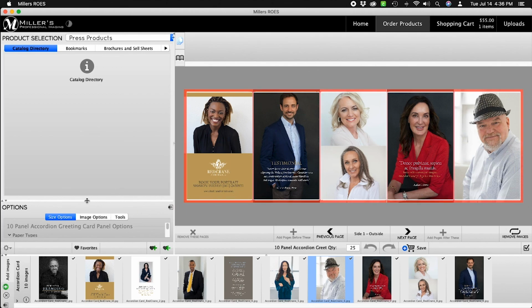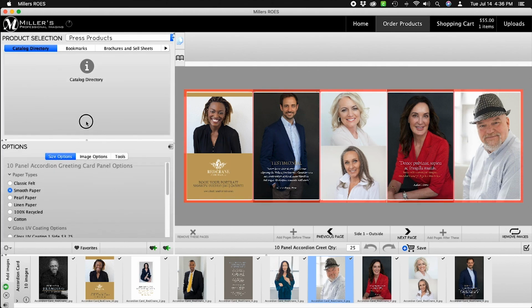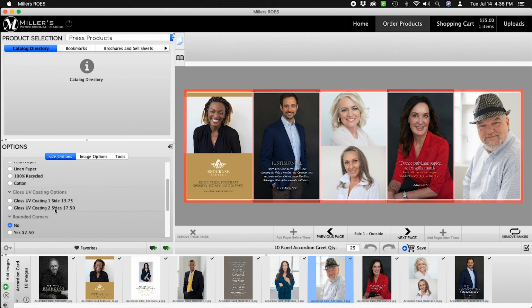Once you've uploaded all of your panels, now you need to select a paper. I always choose the smooth paper, and I want UV coating on both sides. I do not want rounded corners, and you can choose to have no envelopes or add envelopes for 15 cents a piece. I like the gold line envelopes because it matches my brand, and I like to put in a gold gift card as an incentive to book a portrait session with me.